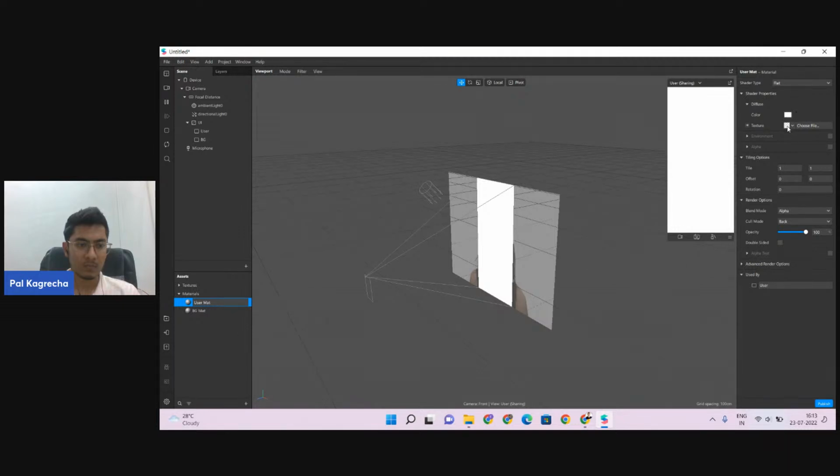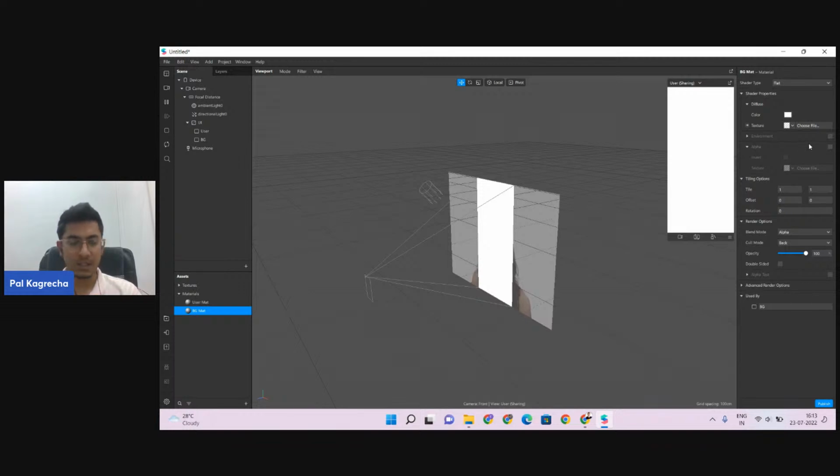Our user material will have a texture, that is live feed, and our background will contain our background images, and we'll be changing the alpha.